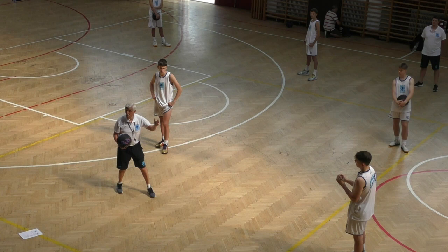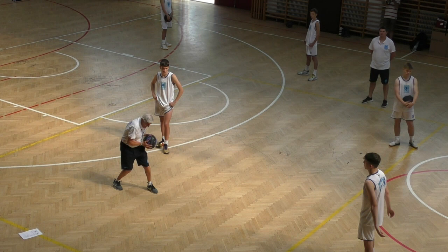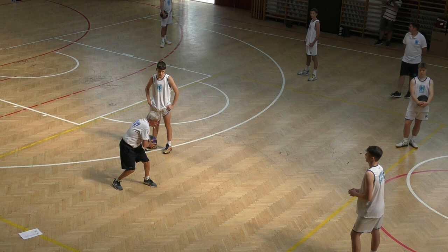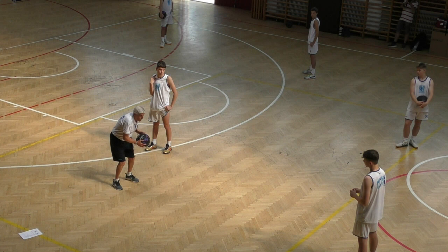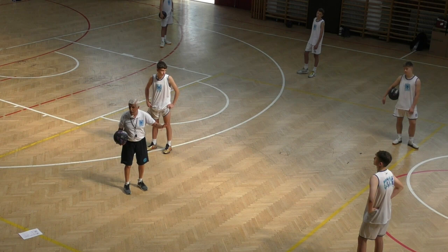What is missing now? Give a target. So we are starting to work, but with a target, that means you have the ball, hang it here. Okay? Stay low, bring the ball to this position and give a dive. And make a short step, only a short step. Together with the ball it can be a direct step, it can be a crossover step, depending on the defense. And we need to work on this. This is technique. Okay, so let's start.